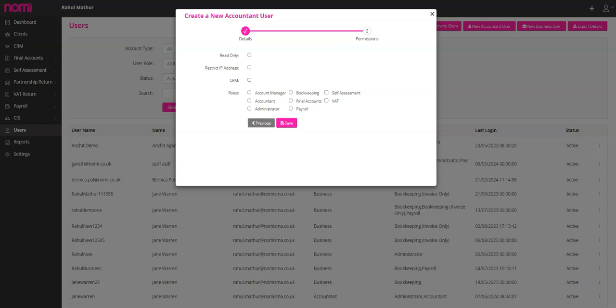And you can give access to CRM, you can restrict their address, restrict the login through the IP address, and you can also give read-only access. So they will get access to all the customers, and after this, whenever this login is created, the temporary password is shared with them, and later on they can change the password as well.